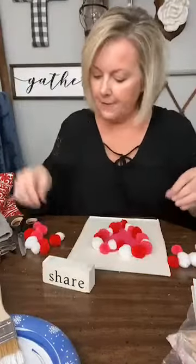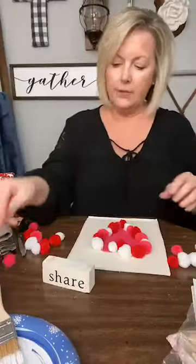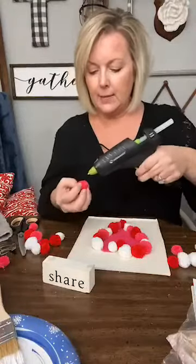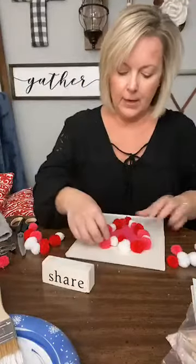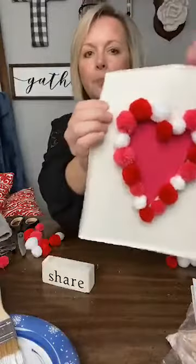Okay, y'all, I feel like this needs to be a big ball because it looks weird. I'm gonna take that one off because it's easy to remove them. In fact, I'm just gonna make a little dot on this one. Make it a big ball. There we go. So here's where we're at.